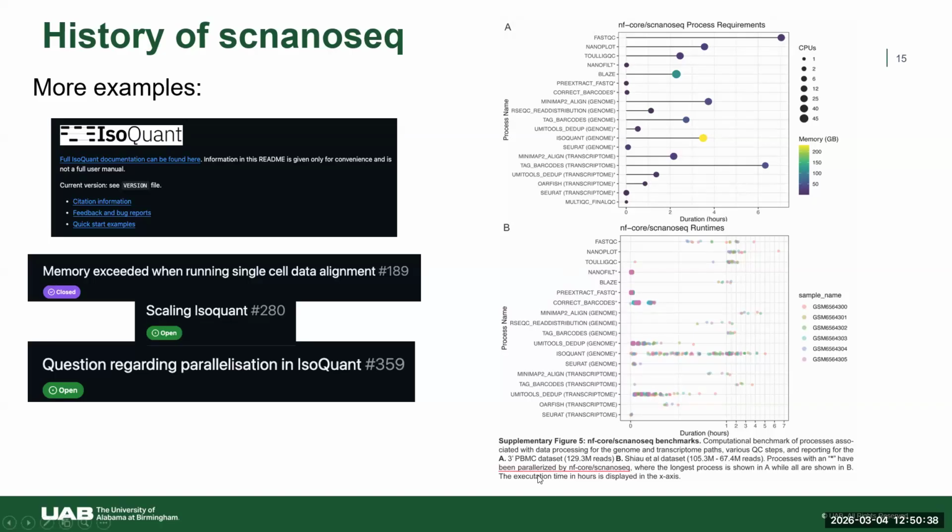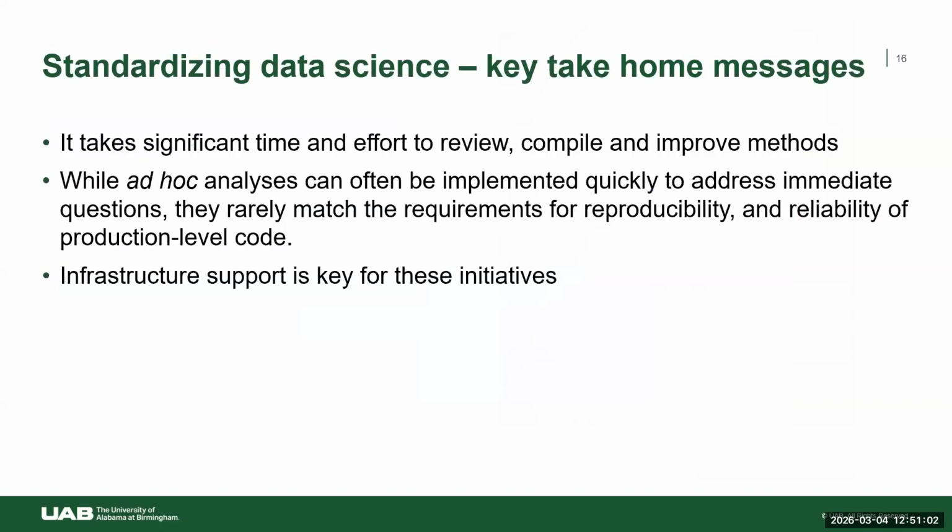So IsoQuant was also parallelized within scnanoseq. We actually have custom code in there that splits the files per chromosome instead of looking at everything. That does help with the speed, but it still suffers. So that's not sufficient parallelization, and that's why we go back and forth. But again, it's an excellent example of what I would call hidden effort in computational biology.